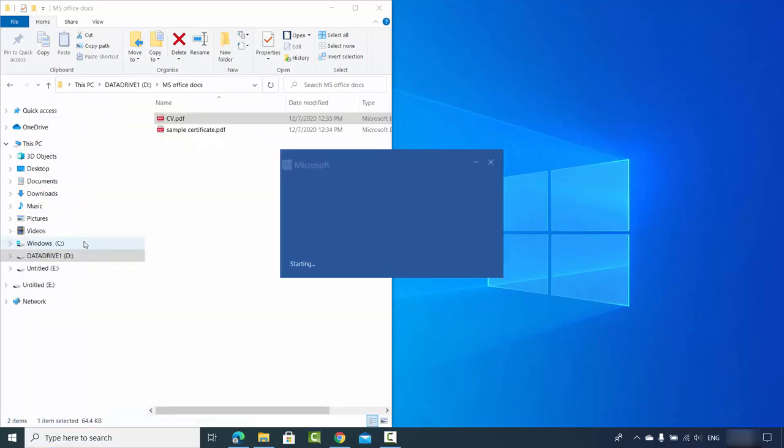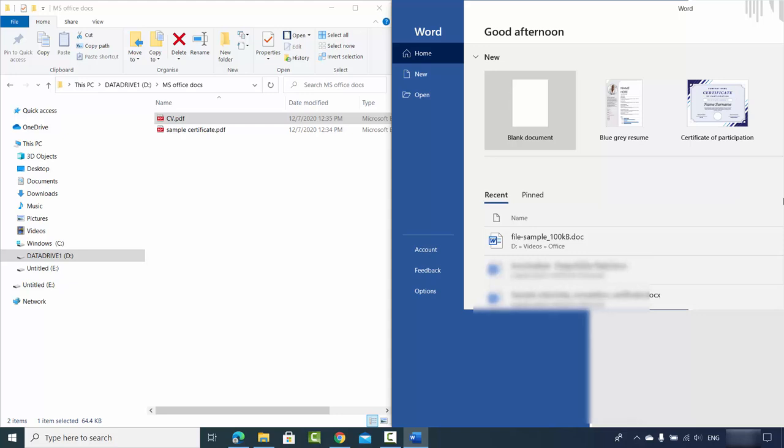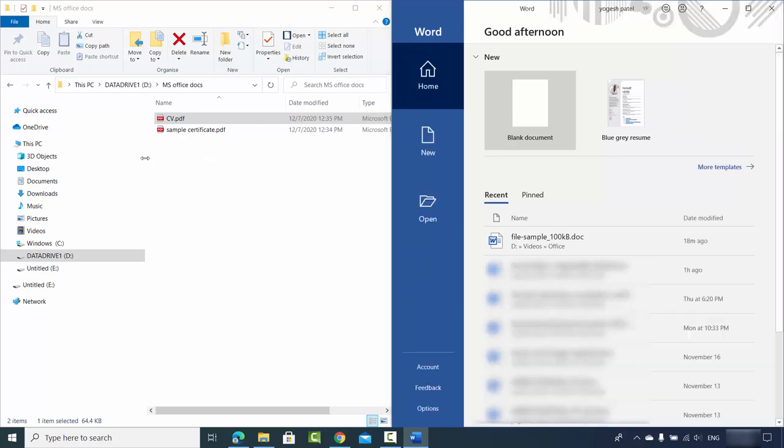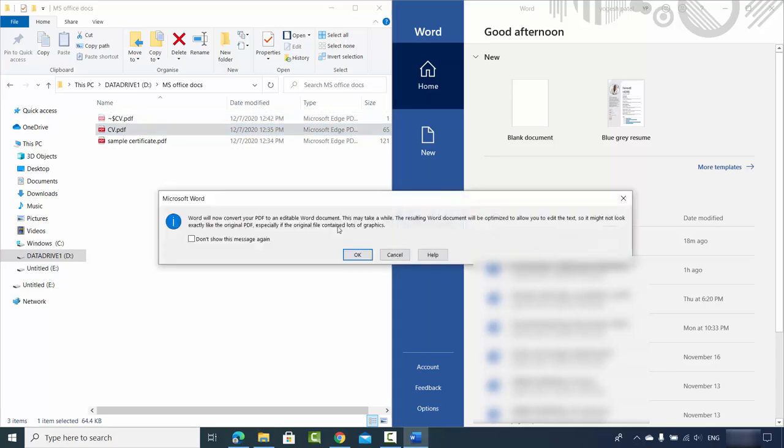So I'm going to open Word here, and once my Word application opens, I simply need to drag my PDF file to my Word application. So I will just drag this cv.pdf to my Word app, and it's going to show me this kind of message which says Word will now convert your PDF to an editable Word document.